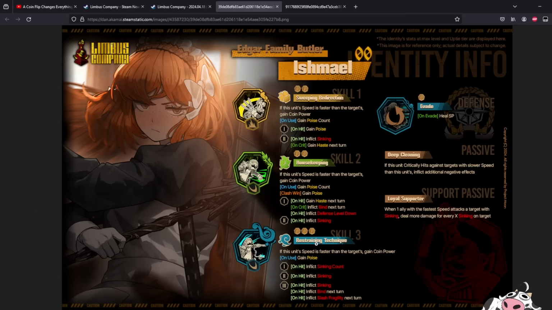Restraining Technique, that's one of the moves that Nelly used. Housekeeping and Sweeping Redirection. I think Nelly did use something like this in the art, but I don't remember the exact names. I assume that she did do this. Defense level down, bind, she's pretty much a simple character to understand. She goes fast, she applies Seeking Potency, and she loves critting. Yep. Pretty simple character. And if you can crit, you get additional negative effects. I do not know what these effects are yet, but this character seems pretty solid so far.